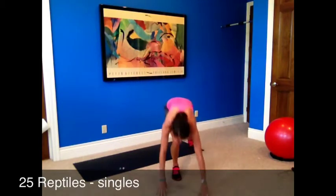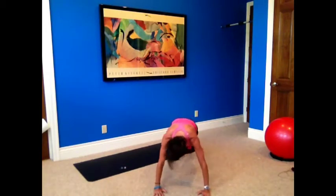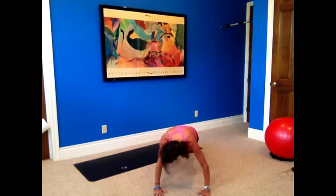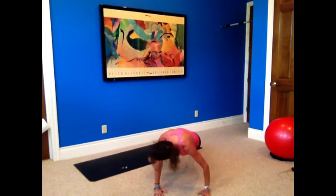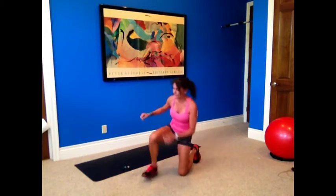So this is singles also. So shoulders over your wrists. Look at your knee. Push it up. Two, three, four, ten, 20. So we end on the odd, so I'll start with my left leg next time.